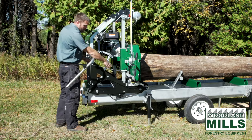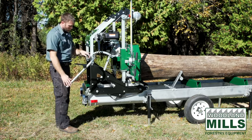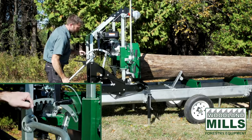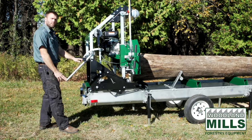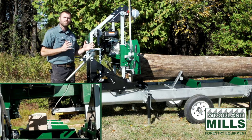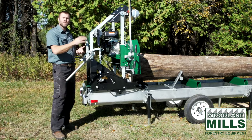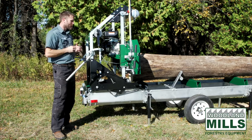With these components and the aid of a gas shock, we can tilt the saw head within seven indexing positions quite effortlessly and then lock it into place. This gives us the ability to take that round log, cut it into a square, and immediately start cutting our lap siding boards off of that without having to handle that log or cant.